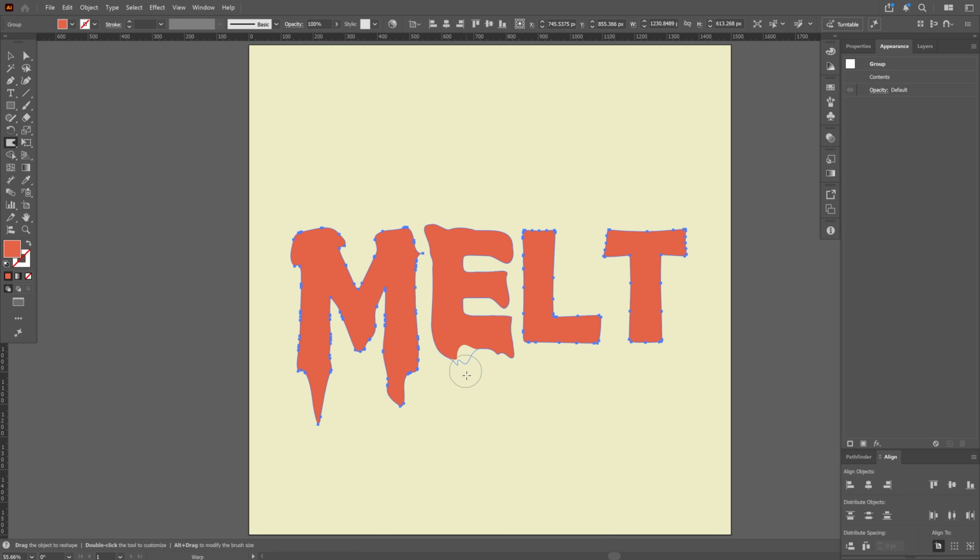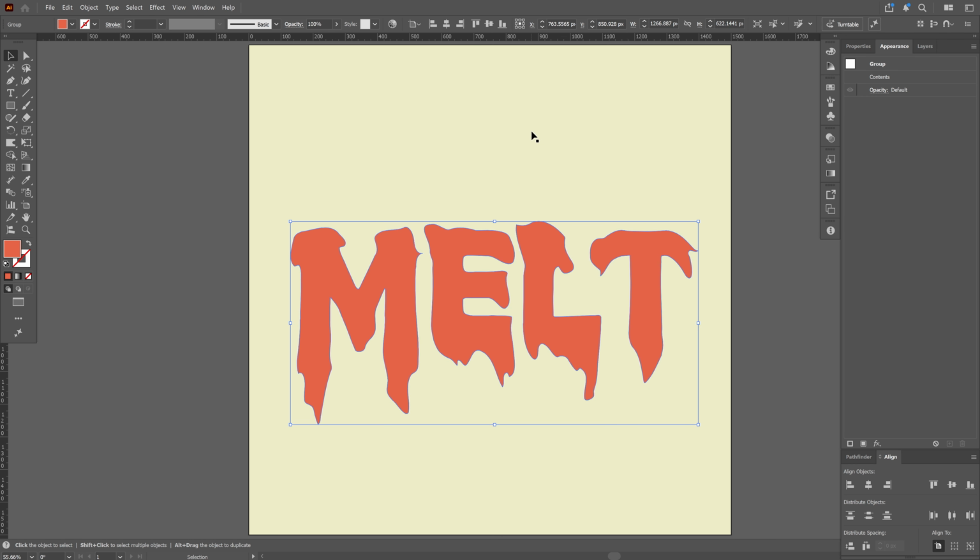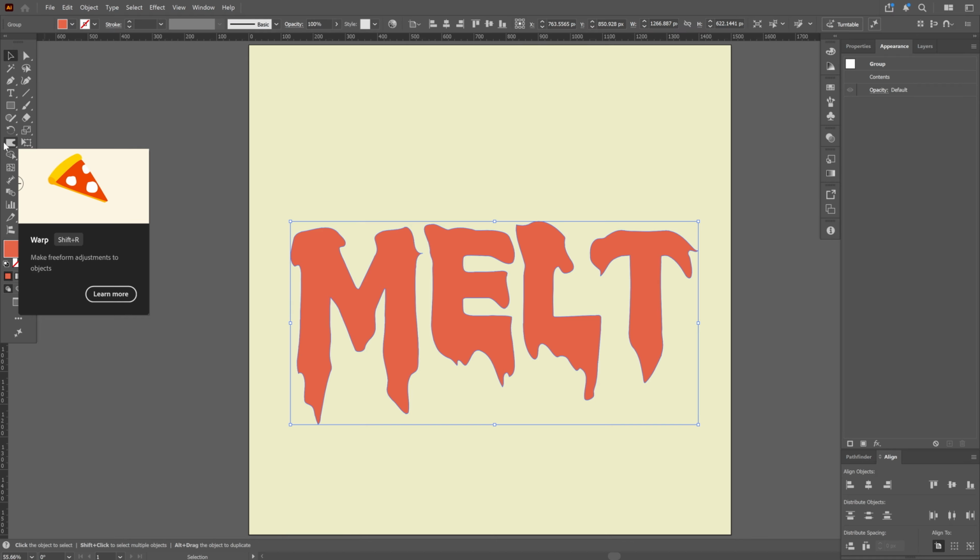So this is what you can do with the warp tool. I'm going to keep on doing it and give it this droopy kind of feeling as if it's drooping down, and kind of increase it just the way we want. And I'm going to press V to select the selection tool. And as you can see, it has given us this molten melted state of the text. And this is one simple, perfect use of the warp tool.